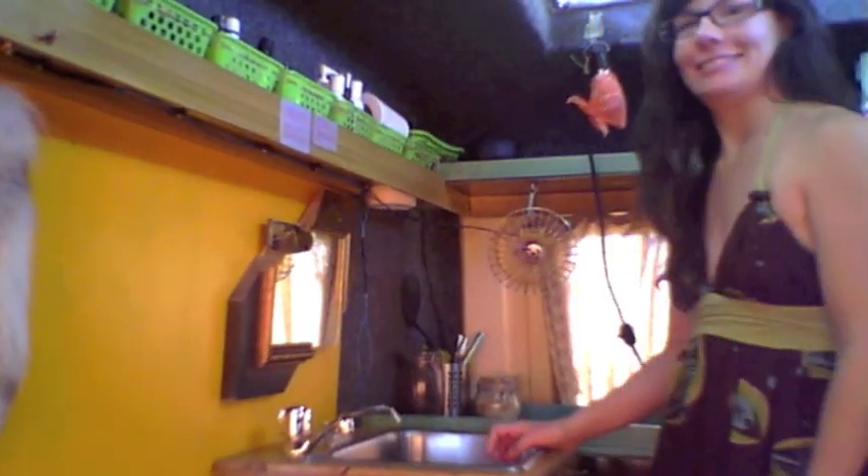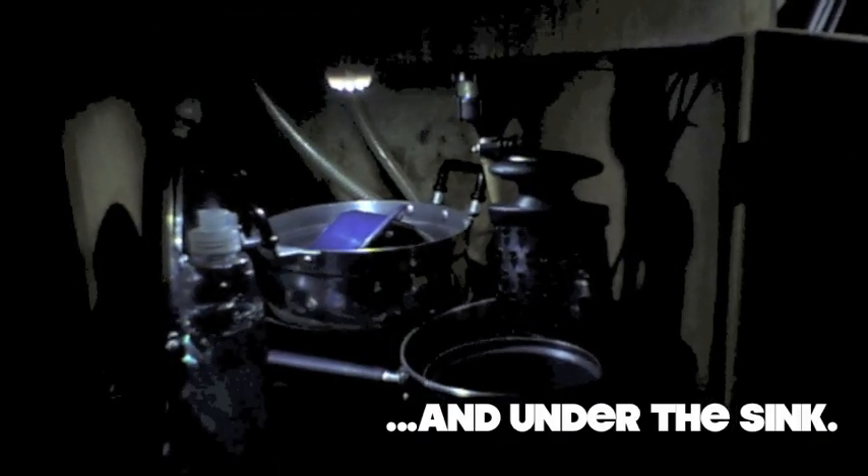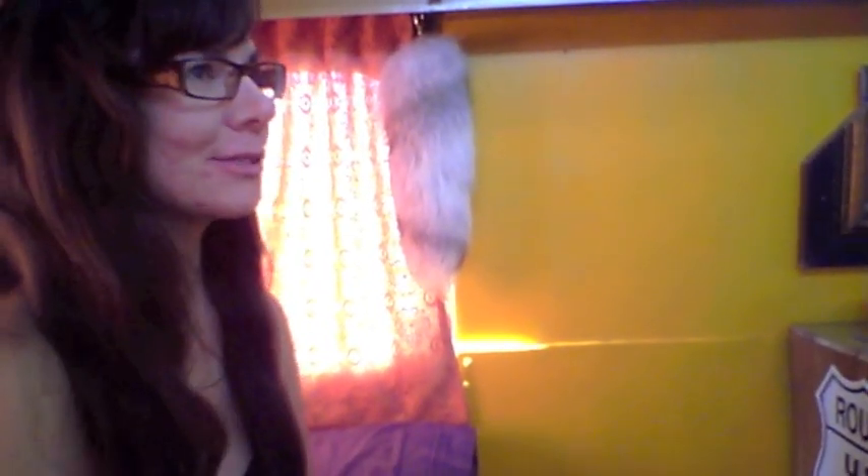The switch is by the bed so you can wake up and turn it on when you're hot. We also installed lights — one over the sink and mirror, another over the bed for reading — and we put another switch next to the fan switch. This is our power bar connected to an inverter, which inverts DC power into AC 110V power so we can plug things in. This is where the fridge and stove used to be, but they weren't functioning and we didn't use the space, so Matt ripped it out and put in a shelf so we can use the space in a way that makes sense for us.